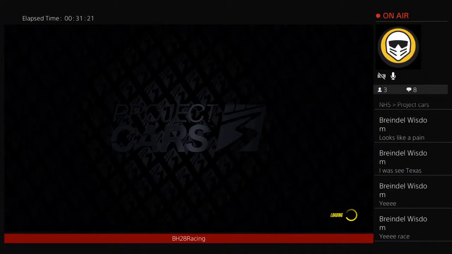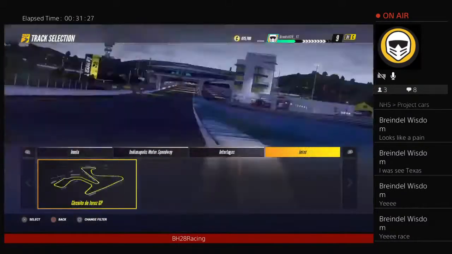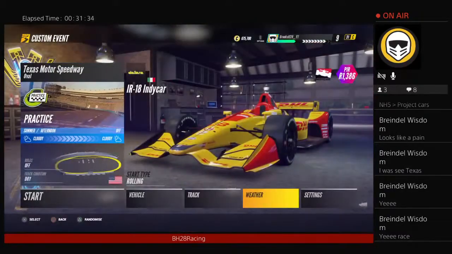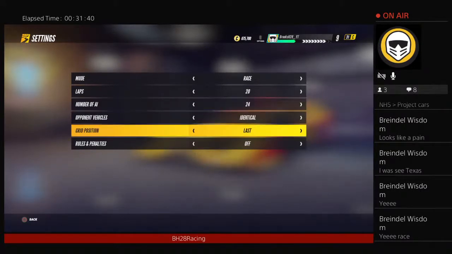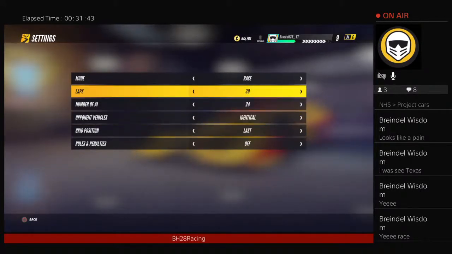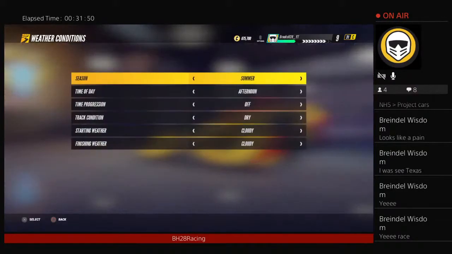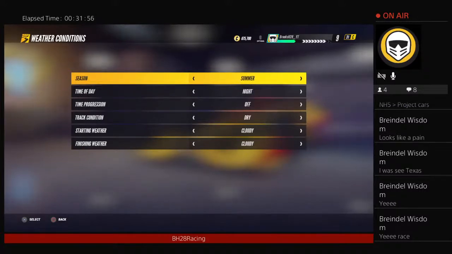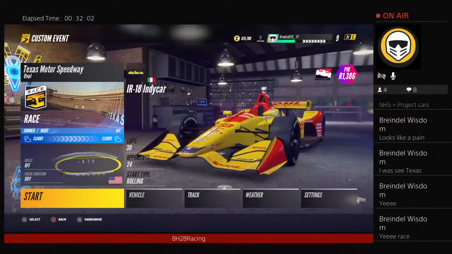We'll do a race. We'll do a 20 lap race at night. Why not? Or maybe longer. Race 24, identical. We're going to start last, by the way. We're going to do 30 laps because Texas is kind of fast. Weather, afternoon, no. Night. Should I do night? Yeah, I'm going to do night. Night's better. Let's actually do a race.